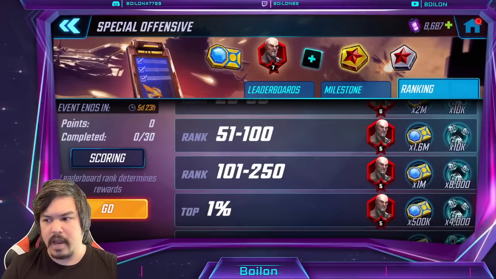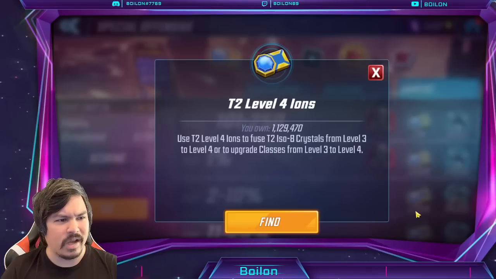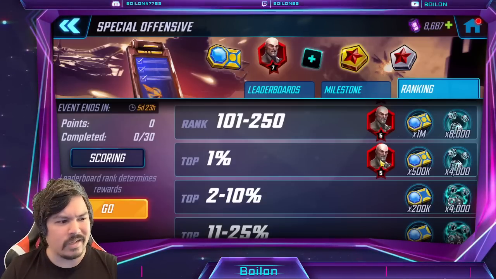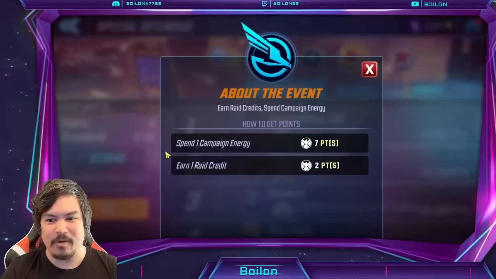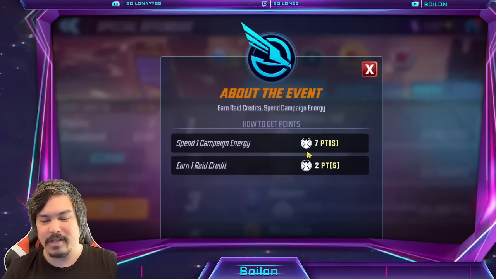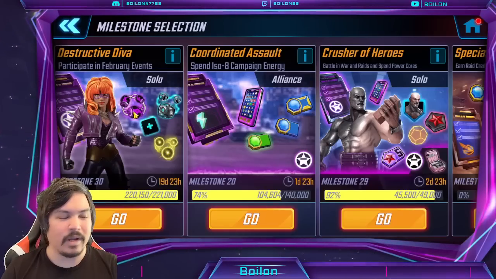The ranking, on the other hand, for those of us who probably will score in the top 2 to 10%, that's where you're going to get a little bit more blue 4 ions. It is what it is at this point, pushing for 1%. It's not a blind leaderboard, but good luck, right? Because the scoring is basically how many campaign energy offers are you willing to buy? So we're going to do that math really quick, and then we're going to jump to the blog.